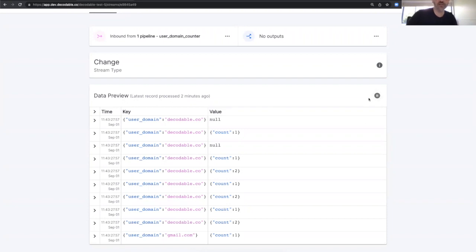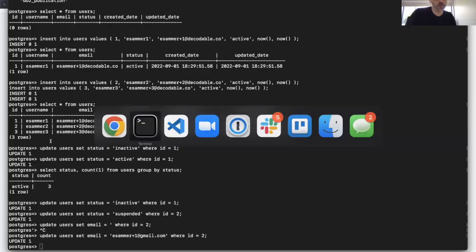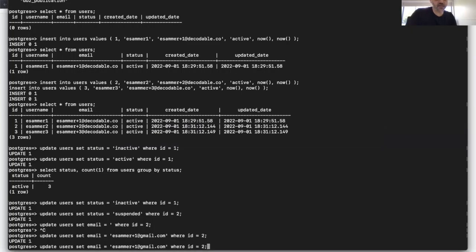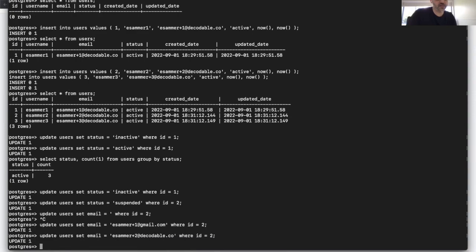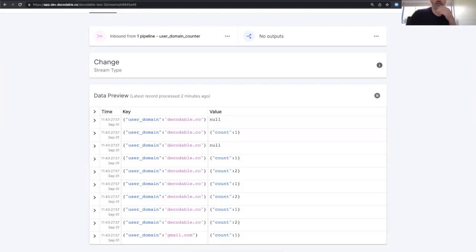So I'm going to leave this running, and we'll go back over here and update this to decodable.co for user ID 2. So we're basically resetting our email address.